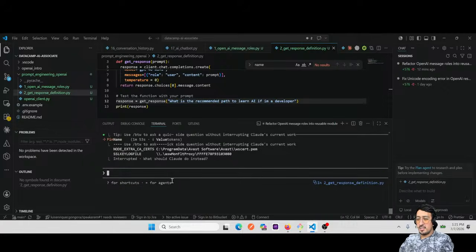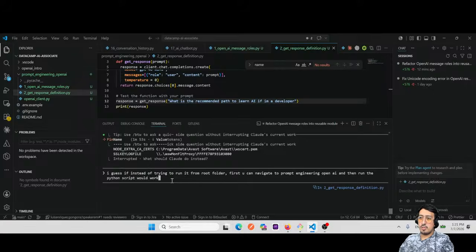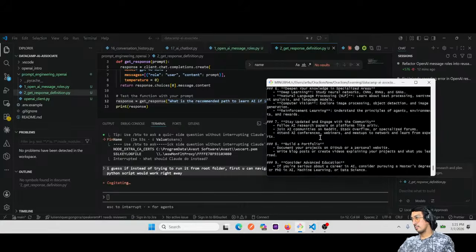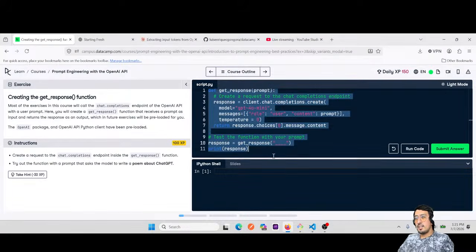So okay, one second. Instead of trying to run it from the root folder, first you can navigate to prompt engineering OpenAI and then run the Python script, and it would work right away. And that should be it, I guess.